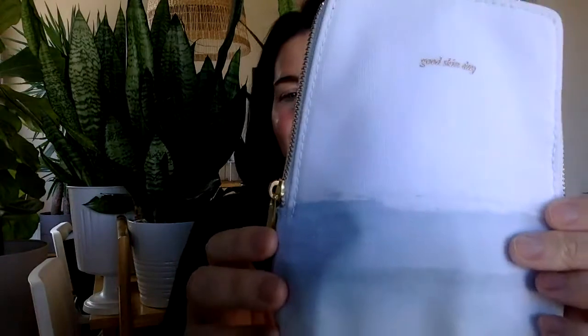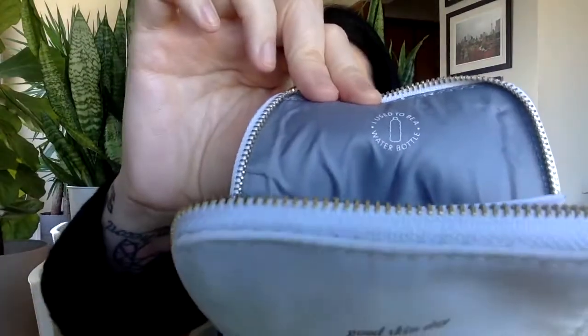Over the next few weeks we'll dive into two more product lines, and we also have some brand new products being introduced that we'll talk about. But to finish today, I want to highlight a wellness feature currently available in both stores and on sage.com: the Fresh Faced skincare kit. It comes in the cutest little bag that says 'Good Skin Day' right on the front, made from recycled water bottles — a great pouch to take on the go. The kit includes three products.